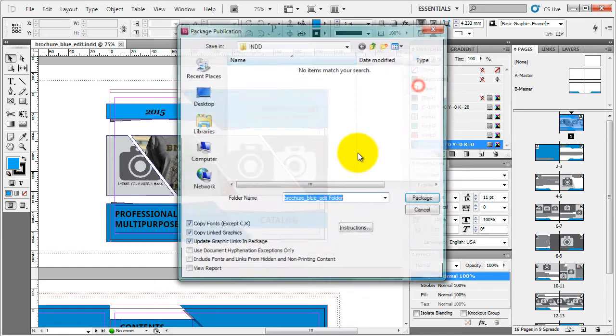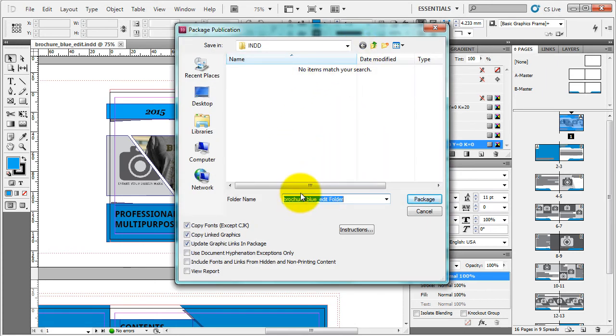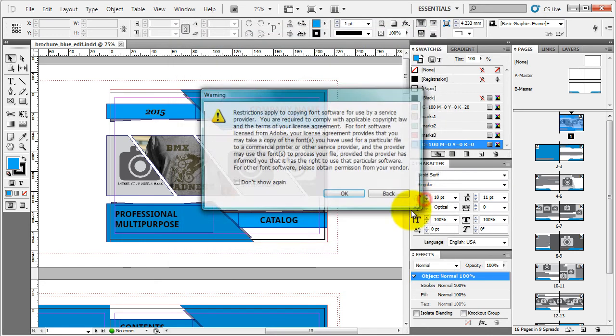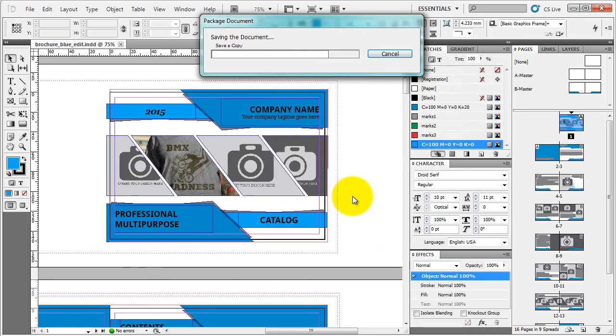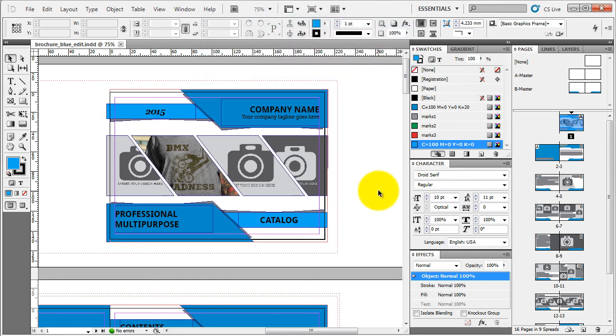So when we press continue, we will be greeted with the next folder. It's basically the name of the file plus the addition of the folder. We need to check copy fonts, copy link graphics, and update graphic links and packages. Click package. Okay, and here's one thing that you have to have in mind.